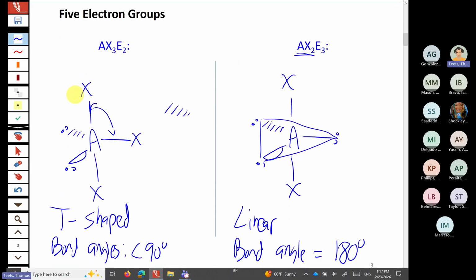Not with 5 electron groups. So we saw bent geometries when you had either AX2E or AX2E2, because in that case, the native electron group arrangement had bond angles that were either 109.5 or 120. And if you just replace 1 or 2 of those with a lone pair, you're left with those being at an angle to each other. But in this particular geometry, because you're occupying those three positions with lone pairs, and you have to do that to minimize electron-electron repulsion, that leaves the remaining two atoms 180 degrees apart. So with 5 electron groups, that's how it would always be.